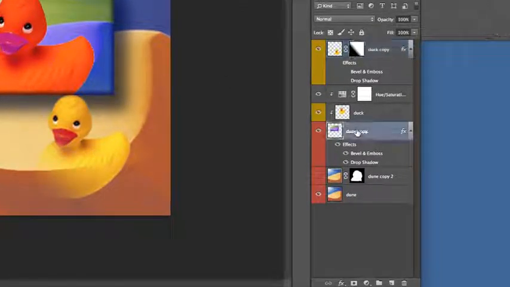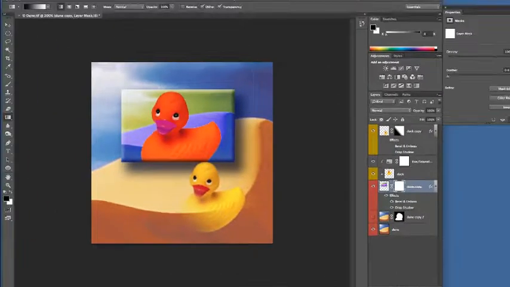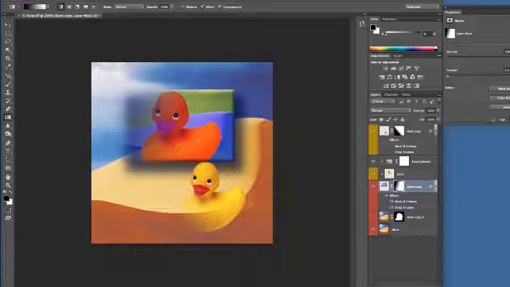Let's look at Dune copy. This one right here. Give yourself a layer mask there and start doing the same thing. You see how the two images tend to blend with one another? Because this is the gradient tool, foreground to background, and it seems to get rid of those hard edges, and this is really your most useful tool for photo collages.